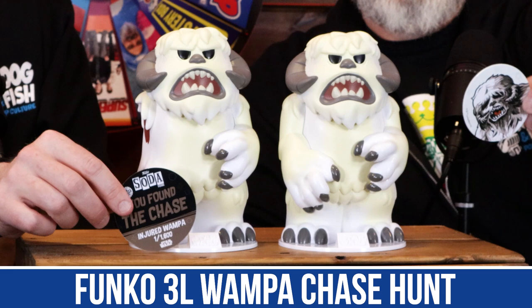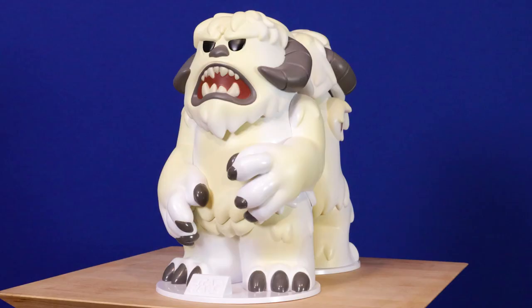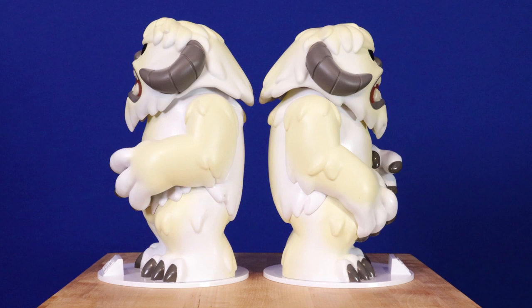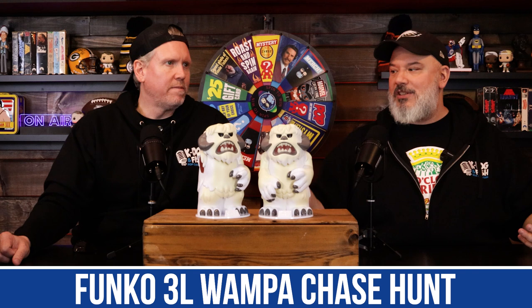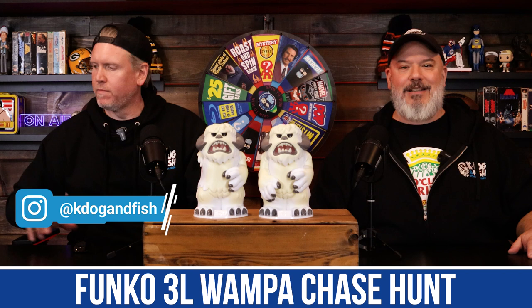I'm super excited about the Juggernaut one too — we're getting a bunch of those. I'm taking full credit. I pick the boxes. It's all B-money. So, soda can chase hunt — we managed to pull one of the commons, one of the chases. We're very excited to see our first ever three-liter soda. These things are huge. We'll give you guys close-ups of what these look like and the pogs. The bottles are cool. When these first came out I wasn't too sure, but seeing these in person, these are awesome. I need this as a Star Wars fan. It also bobbles because it's Star Wars. This is pretty insane. Thank you guys — pretty pimp. Thanks so much for tuning in to this live three-liter soda bottle chase hunt. Until next time, I'm Fish, K-Dog. We'll see you again soon.